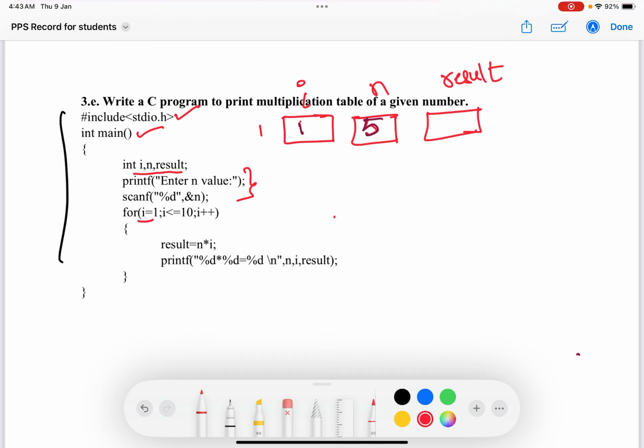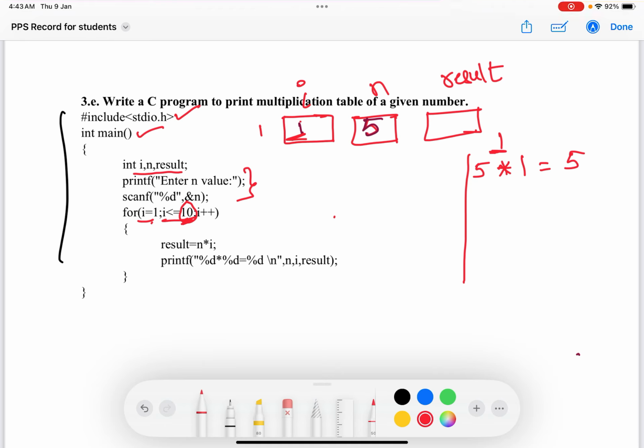Now let's go. i is equal to 1, i less than or equal to 10. Let's check. i is 1, and 1 is less than or equal to 10. We are not giving n here. If I give n, then I have to end my multiplication table with the n value. Let's say my n value is 1, then only one output line will be displayed on the screen. So the multiplication table does not depend on the number I am writing. Are you with me? Yes. Generally we'll end the multiplication table at 10. Out of practice, don't put n here.